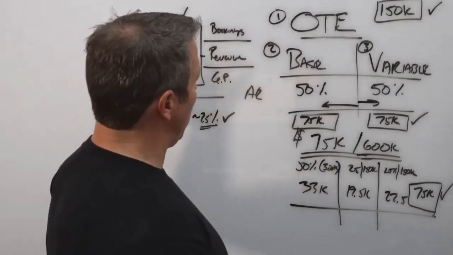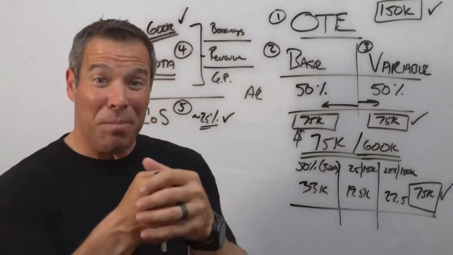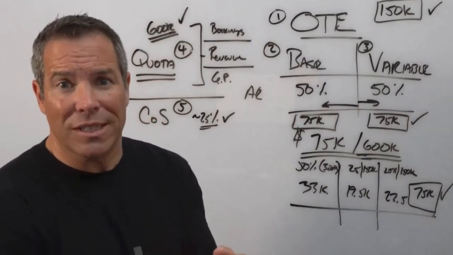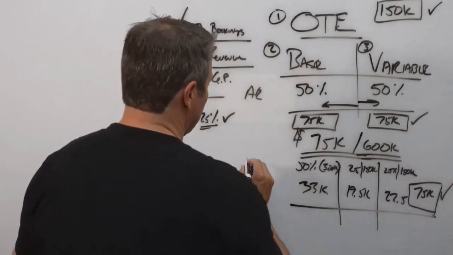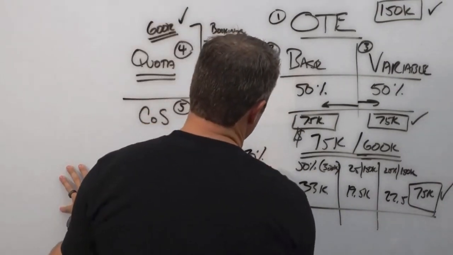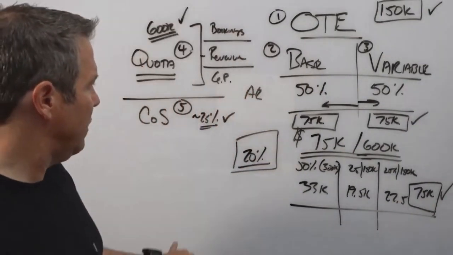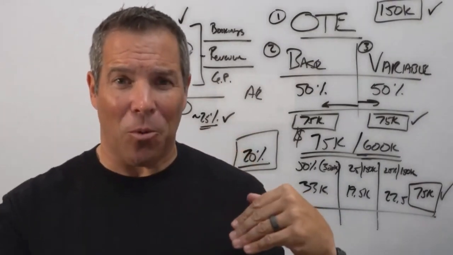So we've hit on all of our numbers here. The next one, what I like to do is really bump up that last tier, that thing after 100%, those accelerators. This is the opportunity where a rep really gets a chance to earn. And I would go 20%. The reason I go 20% is 20% is still in line with our target of 25%.